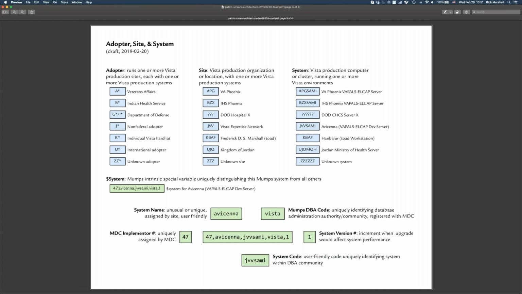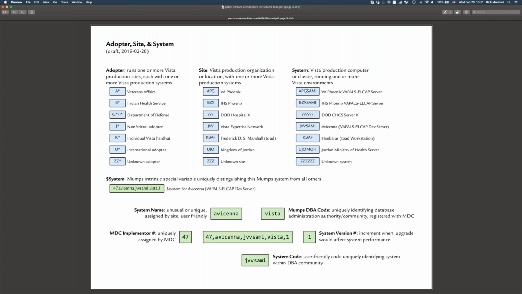For contrast, the VistA Expertise Network has a Taskman development server, which we call Andronicus, and that's where we do all our Taskman development and so forth. These aren't guaranteed to be unique. I mean, these are, after all, named after real people, but they're not people that people talk about every single day. And they're all philosophers, which is our little schema at the VistA Expertise Network. So if I talk about the Avicenna system and I'm talking to people in the Mumps community or the VistA community, there probably aren't a lot of systems called Avicenna. It is at least unusual.